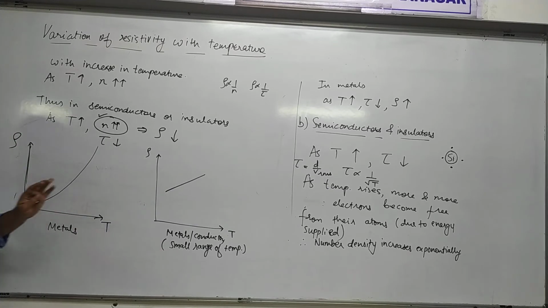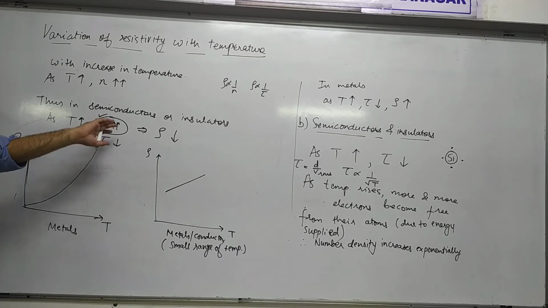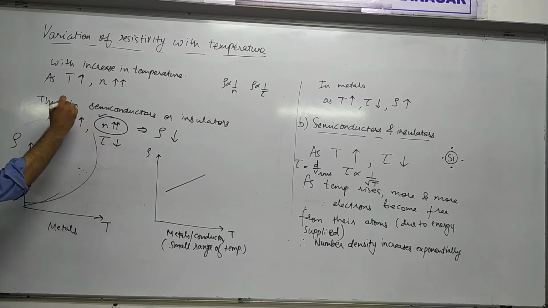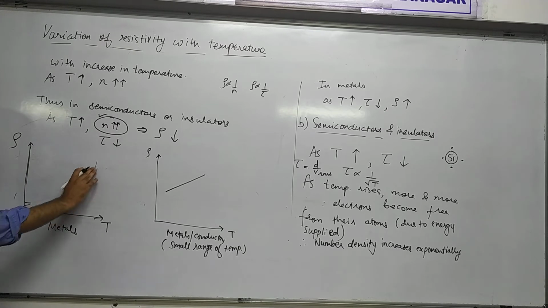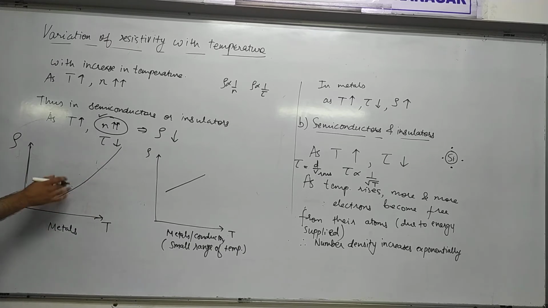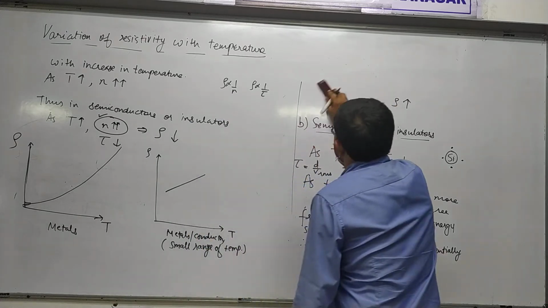The reason for that is, although this graph is a curve, no doubt about it. Overall, if you see from 0 Kelvin to higher, this graph is definitely a curve. But for small portions, the graph will be like a straight line. It's not that a curve means it turns sharply. The curve is definitely there, but it's a very gradual curve. Make sense? So for small changes in temperature, this is almost like a straight line. It's not like a circle. Got it? But like I said, the more the change of temperature, the more error you are going to have from that straight line graph.